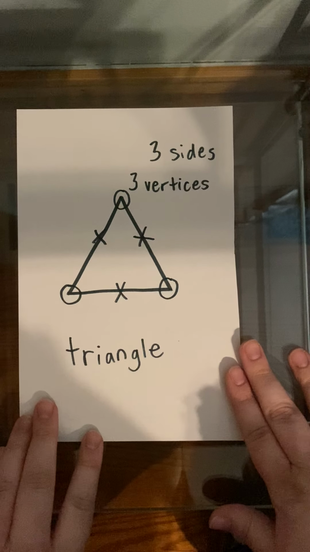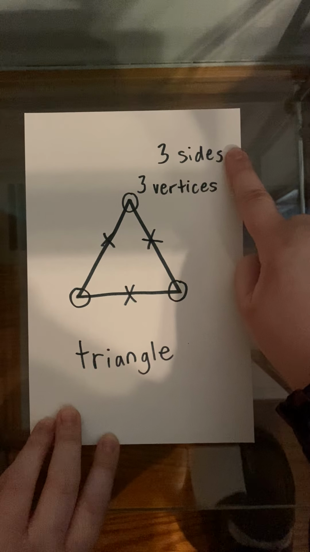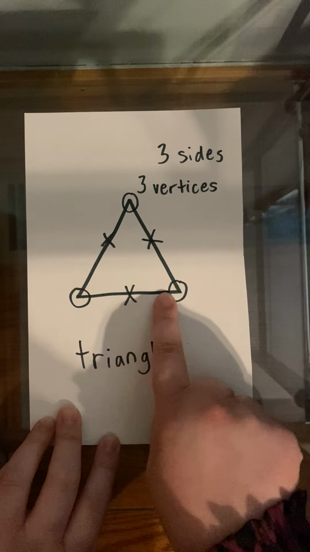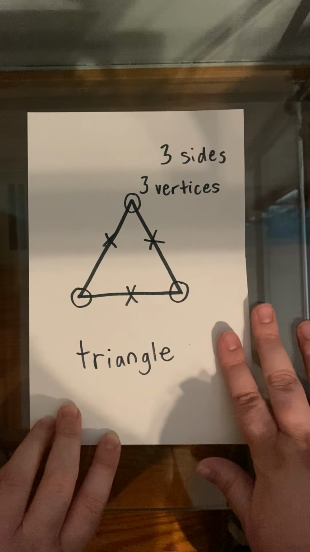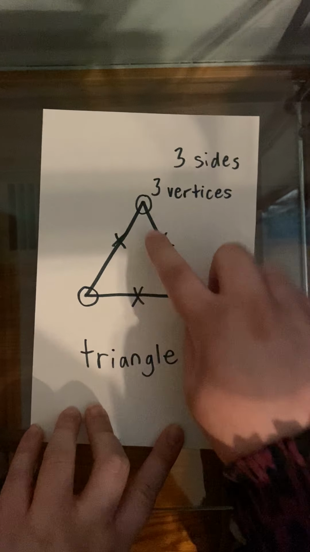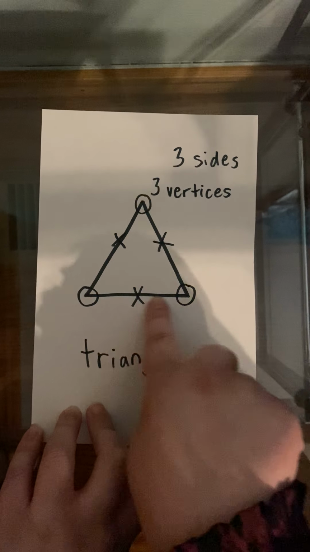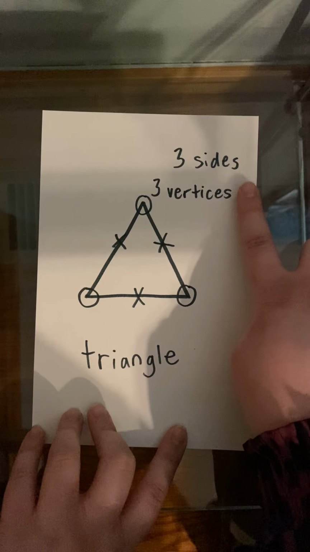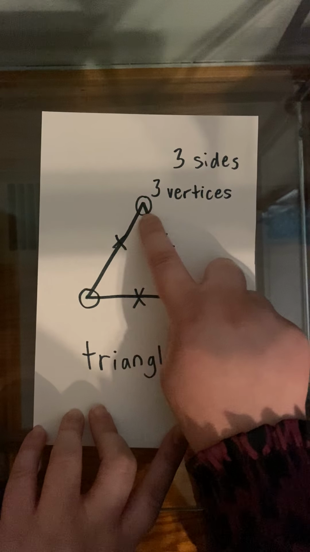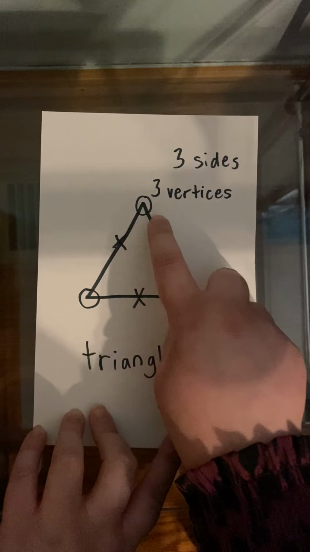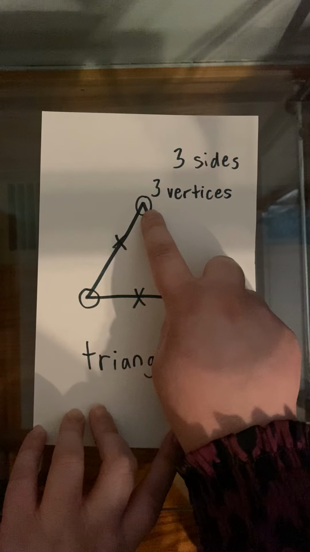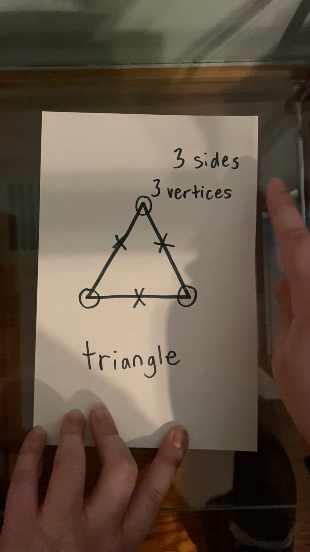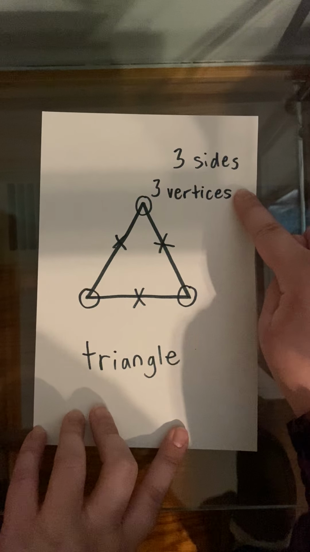Remember, a triangle, we learned, has 3 sides because you have one side right here, one there, and one there. A side is a straight line. So there's one here, here, and here. And we learned that there's 3 vertices. That means there's 3 corners. So you can see right here, the 2 lines meet, or the 2 sides meet, and there's a corner. There's one corner here and another one here. So triangles have 3 sides and 3 vertices.